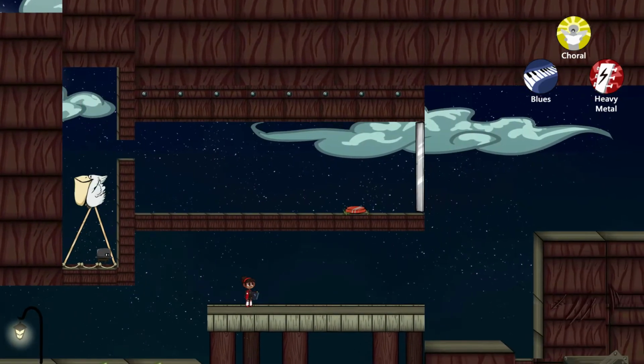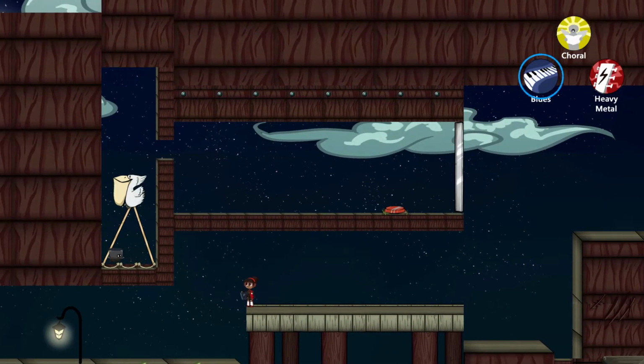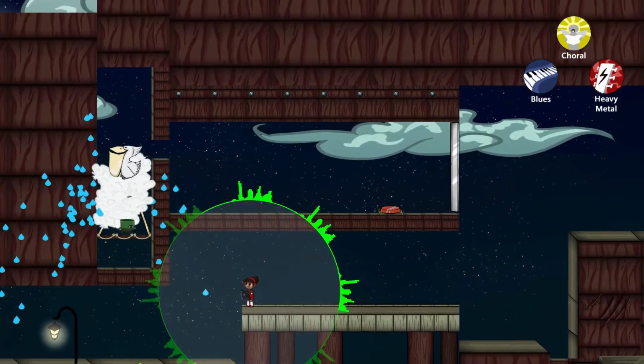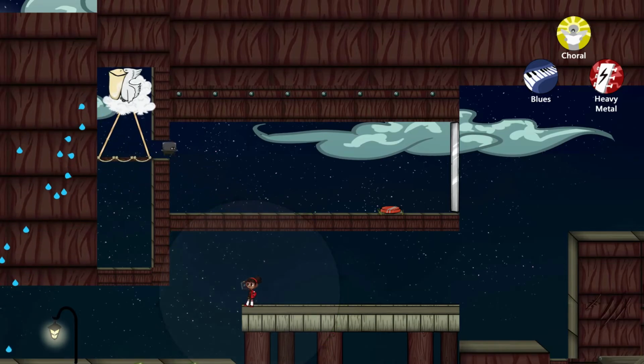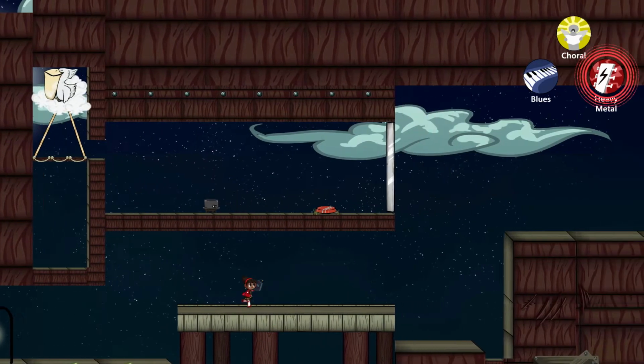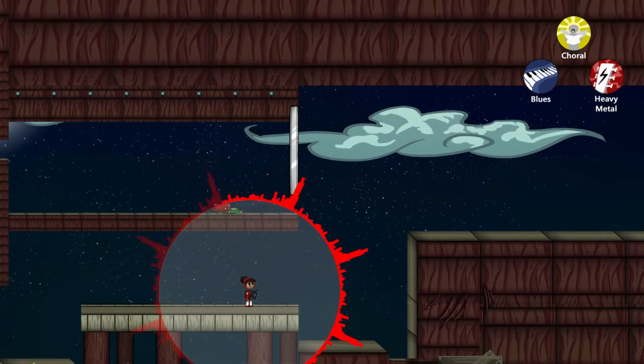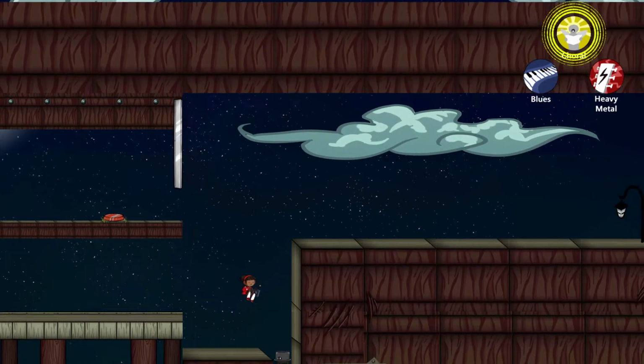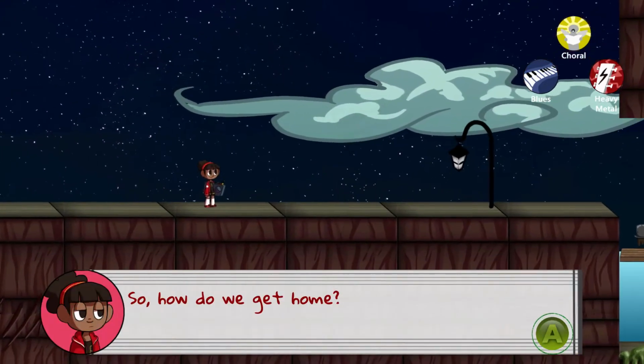Okay, how the fudge do I go here? Blue and coral. Okay, yeah, he's going up. And then metal. Okay, and then coral. Whee!